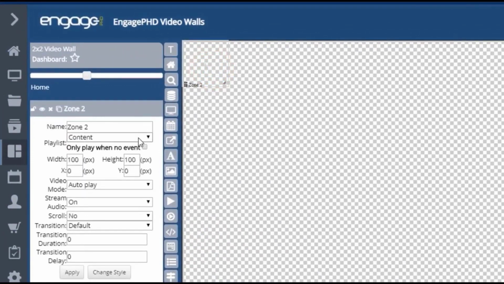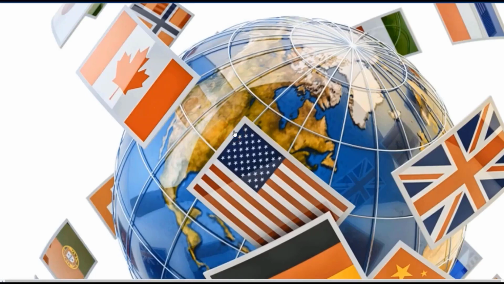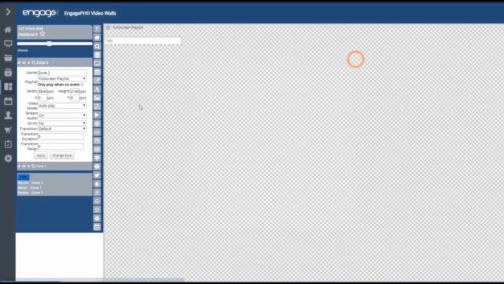Some folks like to create a layout to provide the framework, and then they can add elements like text and images on top of the playlist within the layout. If your layout design does require images, text, or various widgets, you can use the various icons on the toolbar to add different types of content to your layout. In the next section, we'll talk about scheduling your layout or full screen playlist to your players.